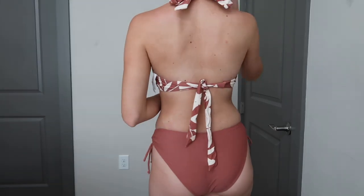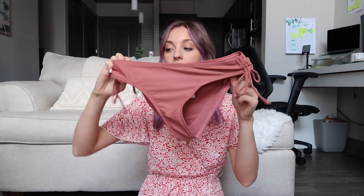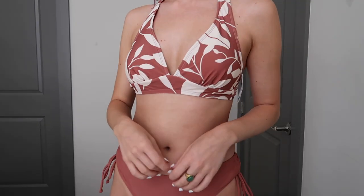This one got a little untied, but it is a halter top — it ties around the neck and around the back. This would be a really good one for tanning because you can lay on your stomach and untie the back so you don't have those back tan lines. The bottoms are so flattering — this one is more of a full coverage, does a really good job covering everything. It has that really nice compression material that sucks you in. The fact that the average piece on the Cupshe website is around $30 — I am honestly blown away.